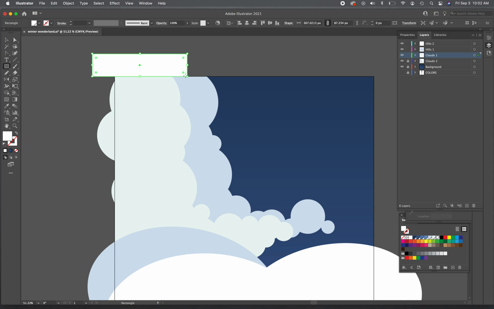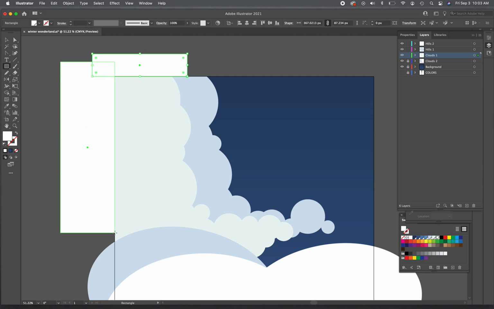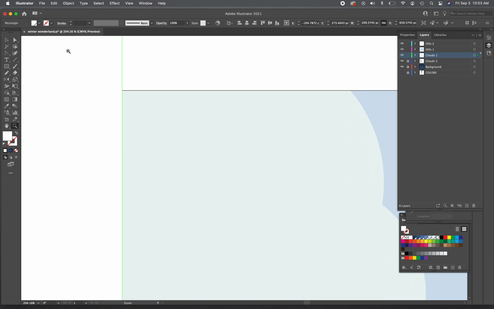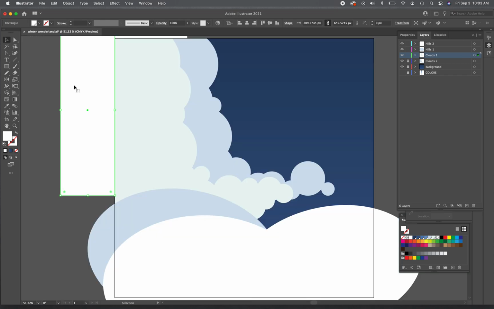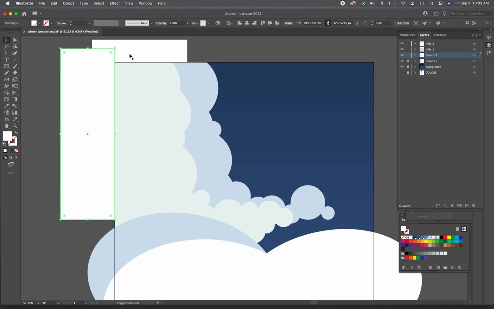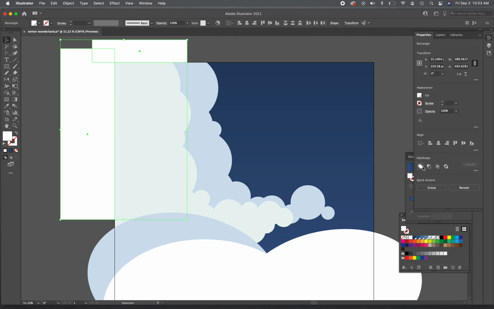And I guess our rectangle doesn't have to be as large as the other one. And if we want to, we can make it along this edge as well. So I can also clean up Clouds 1 there. The only trick is to make sure that when you zoom in, you are exactly on the line you want to be on. So that looks correct to me. And I think I'm going to merge these two just so it's one piece, so there's no confusion.